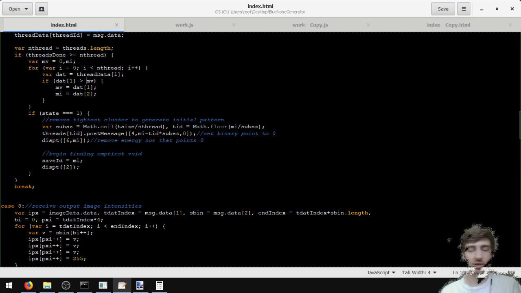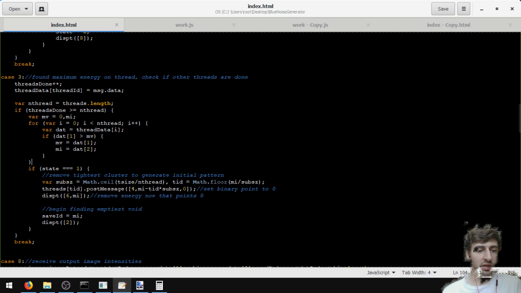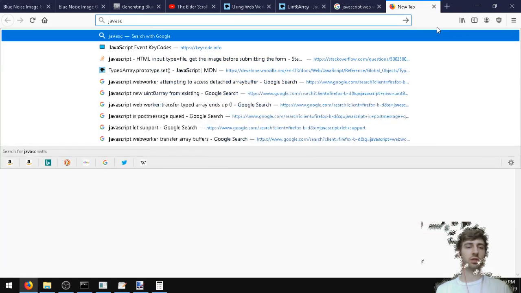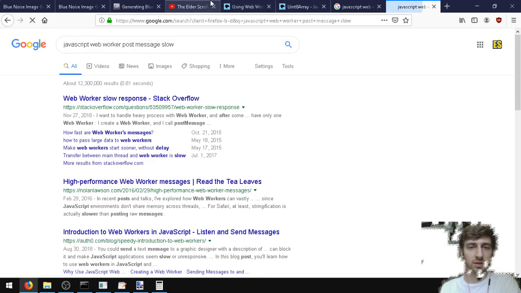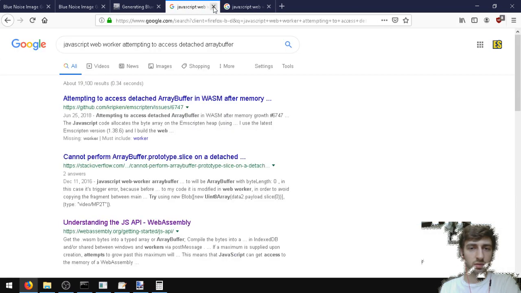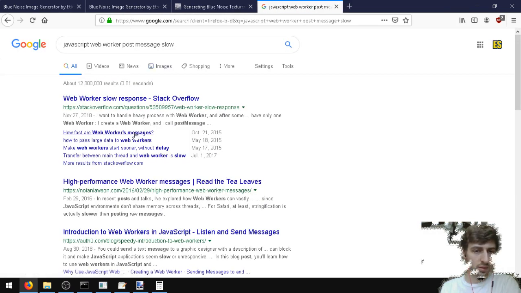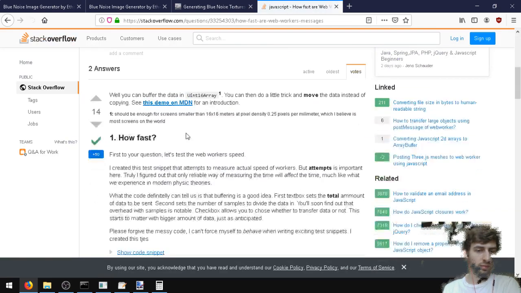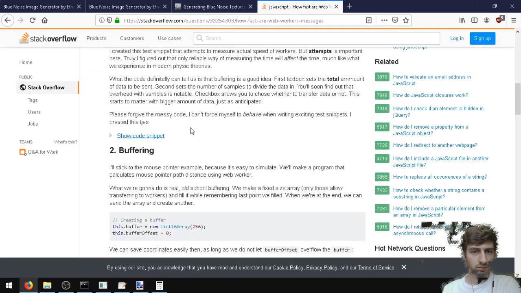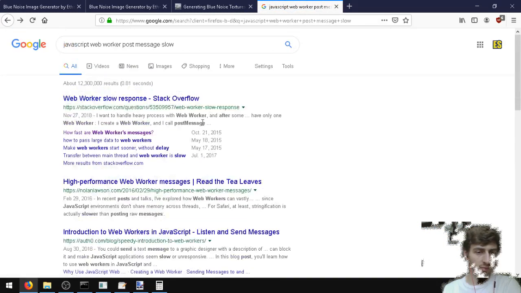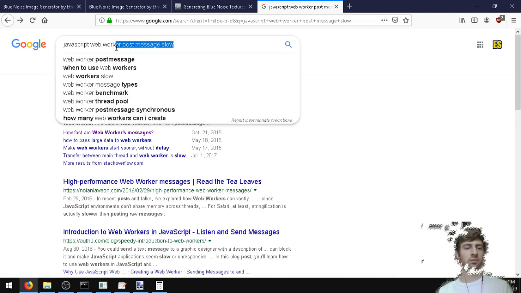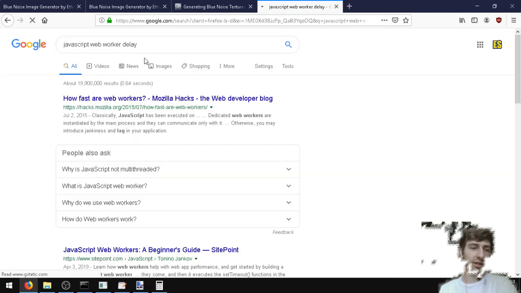I guess everything has to synchronize with the main thread though, so let me see. JavaScript web worker post message slow. Web worker delay.